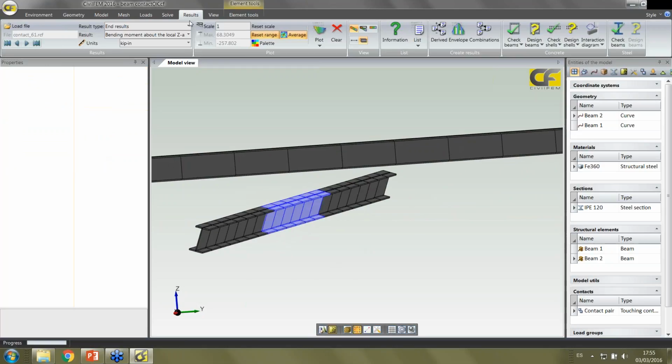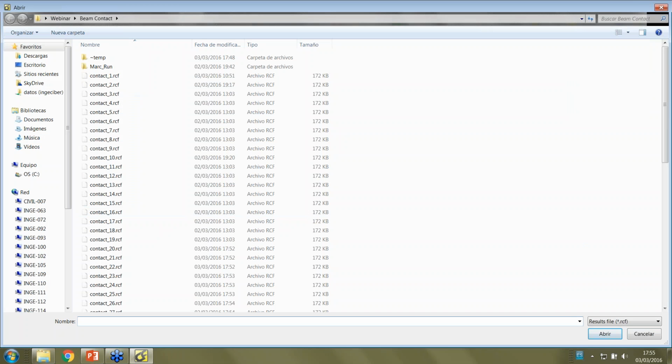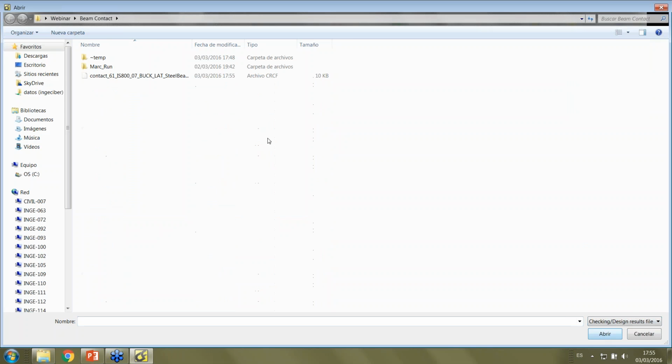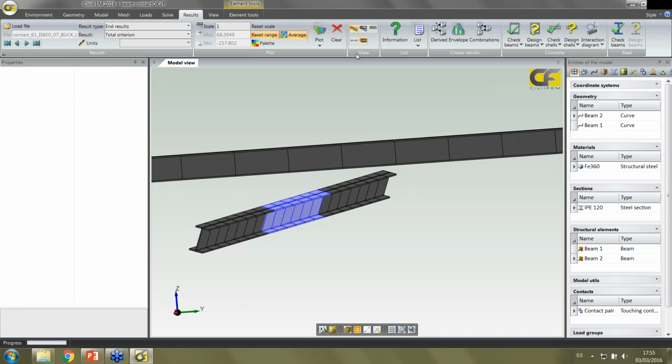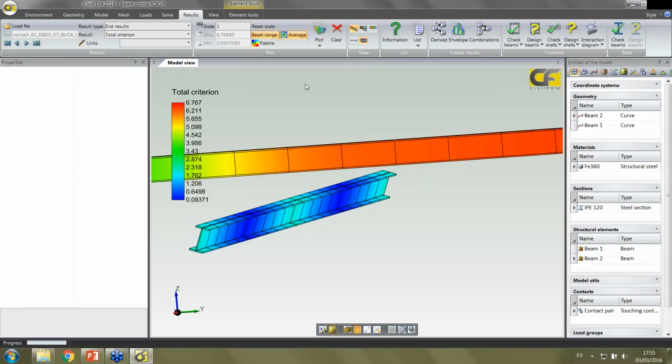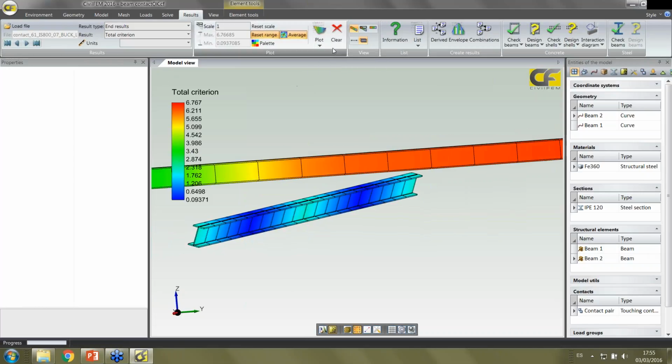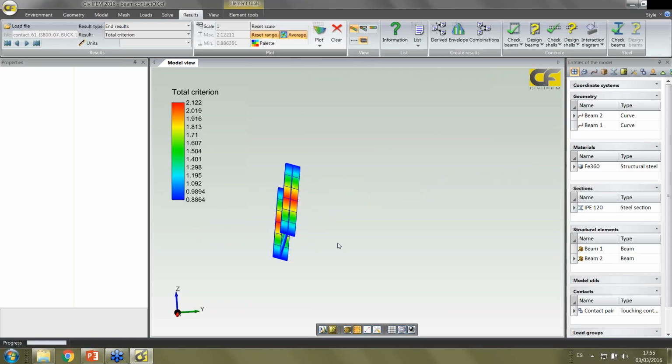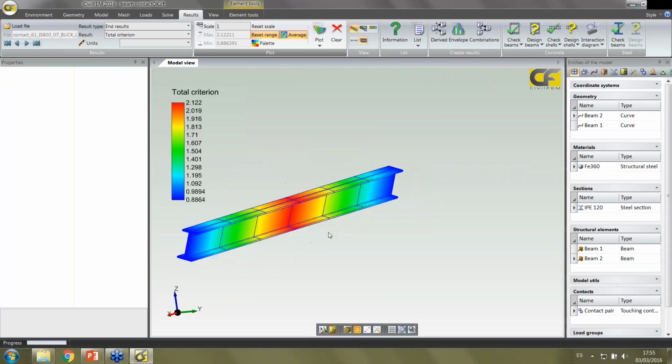Once we perform the checking, we can plot the total criterion for the total structure. But if we want to do it only for the current selection, it will be these ones.